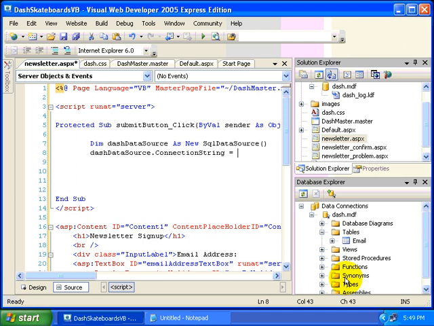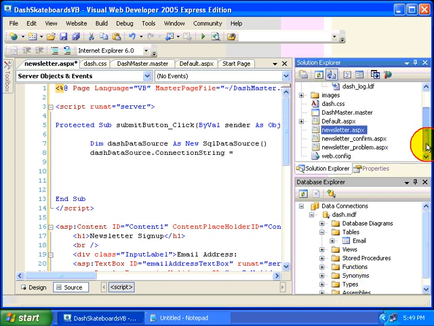A couple different ways we can go about this. I could just hard code a connection string into my application. That would really be a bad idea for a couple of different reasons. Not the least of which is that it really limits and requires a recompilation of the code every time that I want to put this on a different computer. So the better alternative here is to add a web.config file to my project, which you can see has already been added, and then add a connection string section with one connection string that we'll use for our little project here.